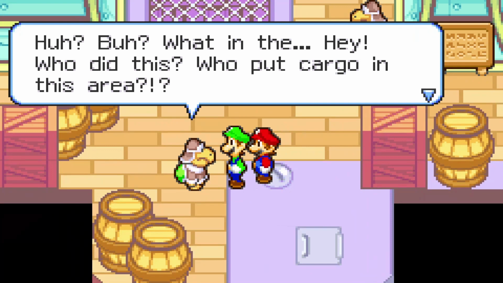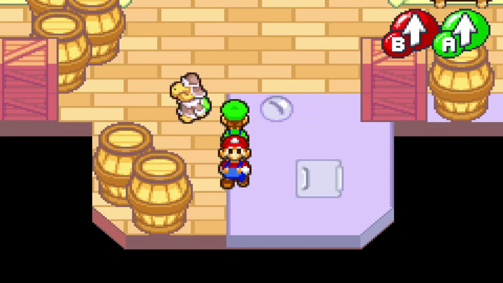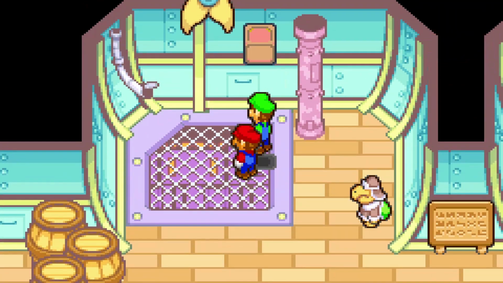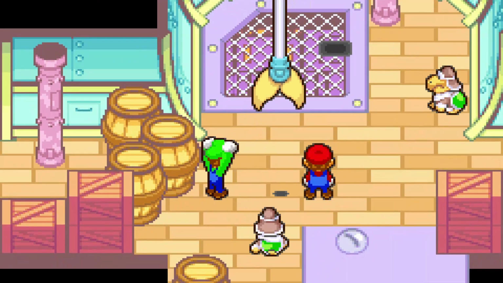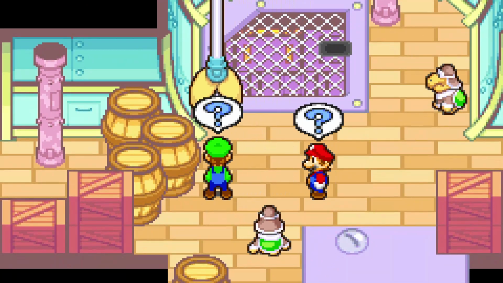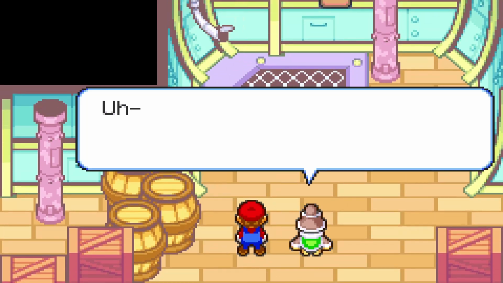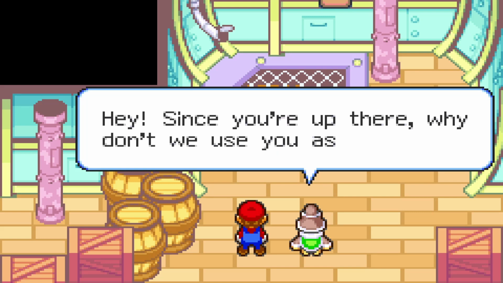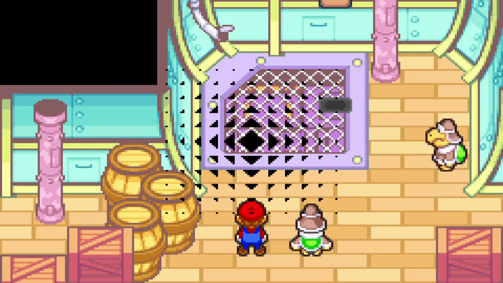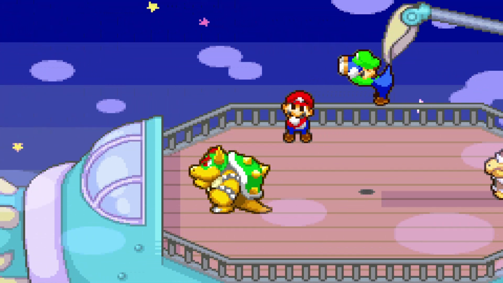Hey, who did this? Who put cargo in this area? How are we supposed to get to the deck with this in the way? Alright, let's hit this. Alright. Get it, crane. Luigi, what are you doing? Luigi, no! Uh-oh, looks like the crane mistook you for cargo. That looks uncomfortable. Hey, since you're up there, why don't we use you as a lookout? Poor Luigi. Just hanging off the crane.